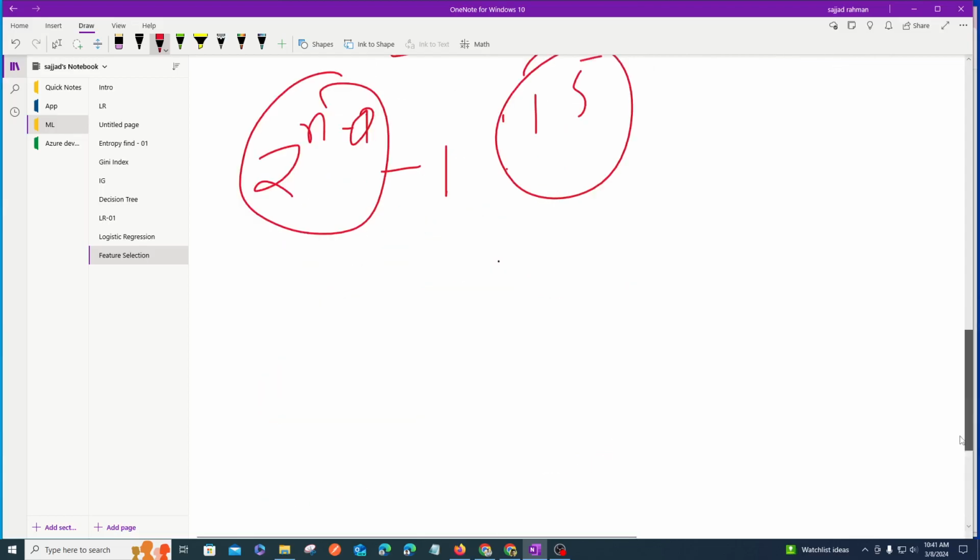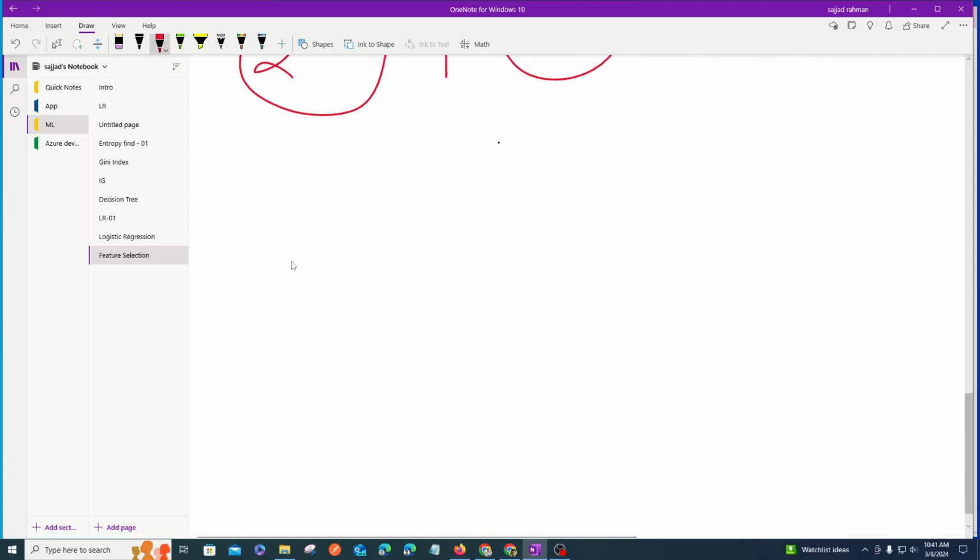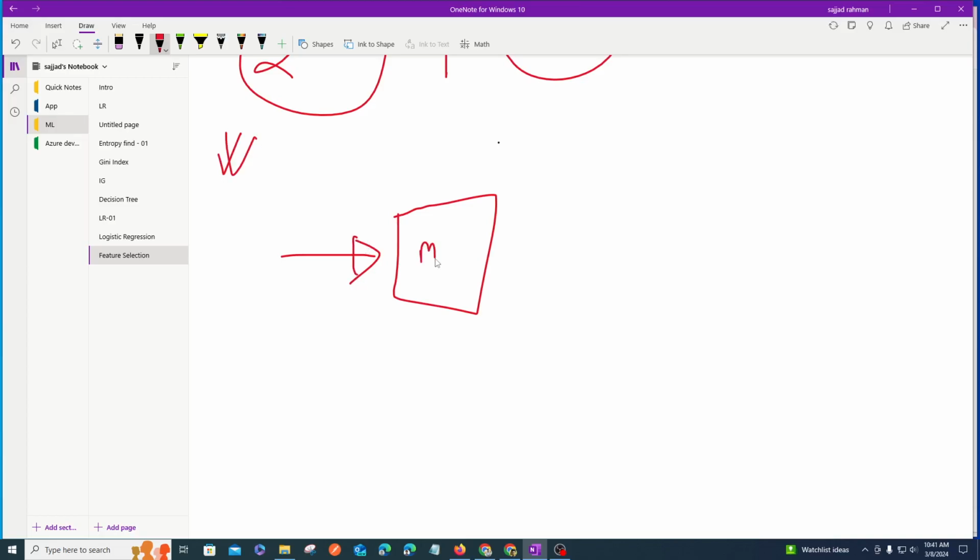Firstly, it can go to any method. I want to tell one thing: in the filter method we do this before training, but we can also do it during the training time. It can go to the ML model, first with A, and we find some value for A, and then go to B, and we also find some performance.